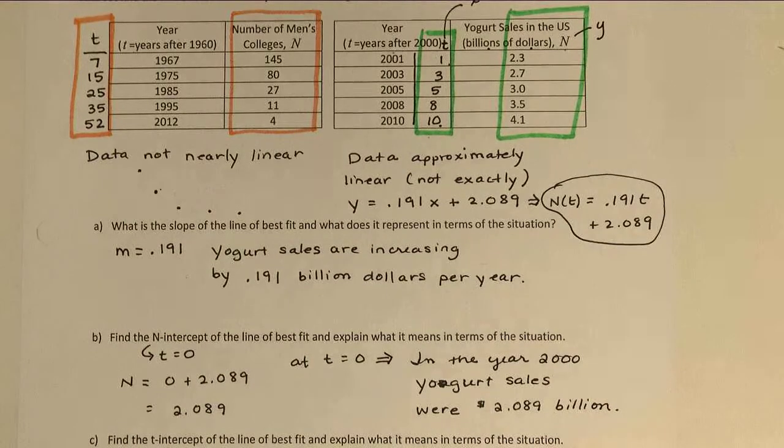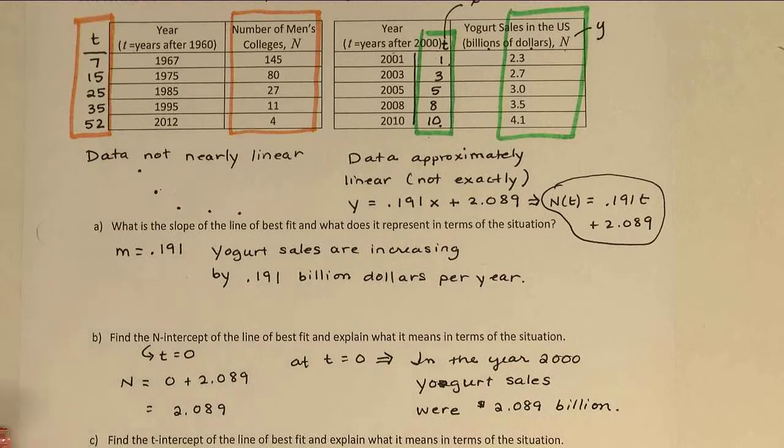One comment here. Again, when we're using linear regression and we don't have exactly linear data, anytime we make a prediction like that, it's always according to the model. That, of course, was probably not the exact value of yogurt sales in that year. It's what our model predicts for us. Rather than writing according to the model every single time, we're just going to make an agreement that when we answer these questions, we're always answering them according to the model.